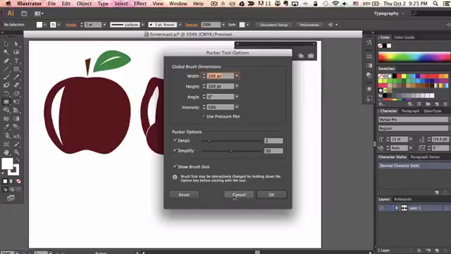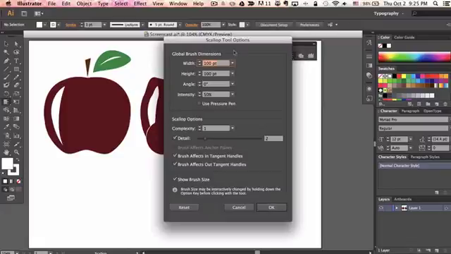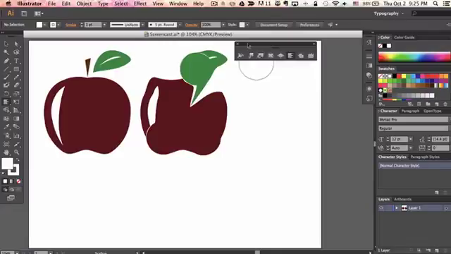So again, play with these tools, play with going in and adjusting the options. Right now they're just set for the standard, and you can change it however you wish. All right, so next thing we're going to talk about is reflecting and skewing objects. Reflecting is when you mirror the object, and skewing is when you transform the object in a slant-like appearance.